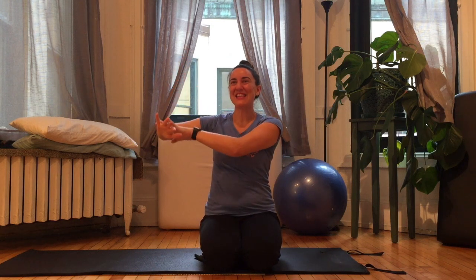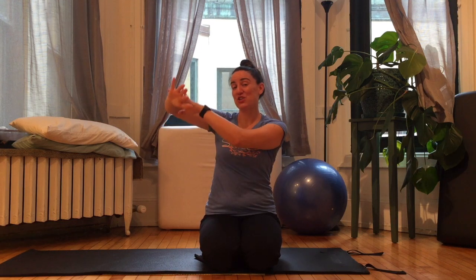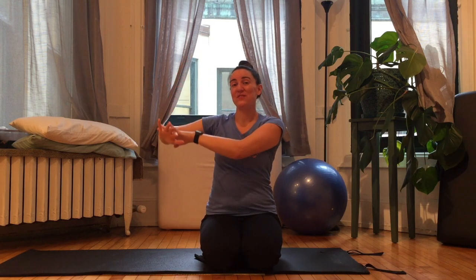So up for strength and pull down for stretch. And you can again do as many as you want. If you start to get really fatigued, you can stop. You should feel a nice stretch on the top of your shoulder.